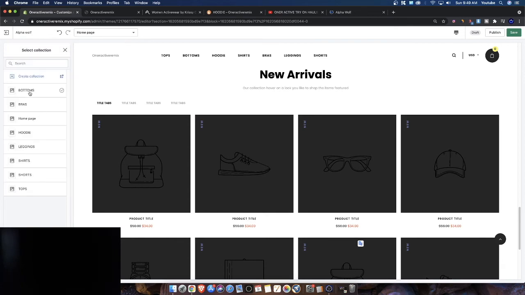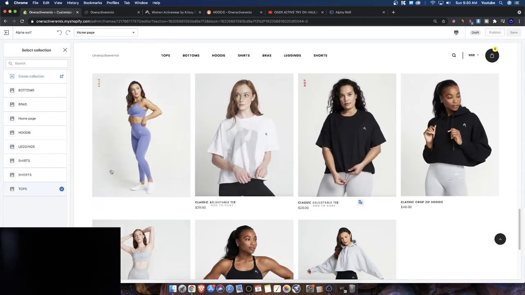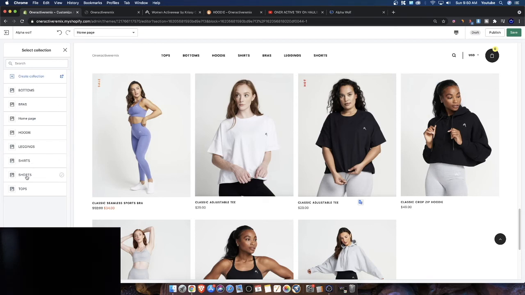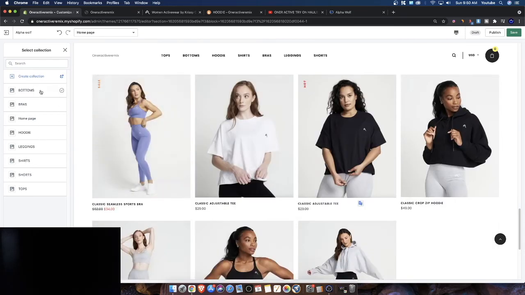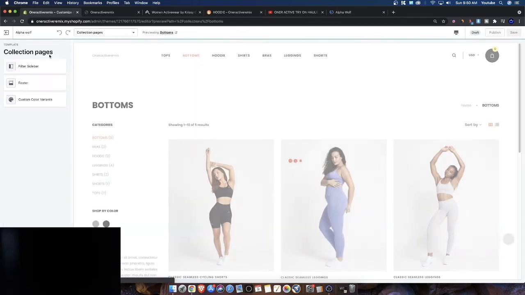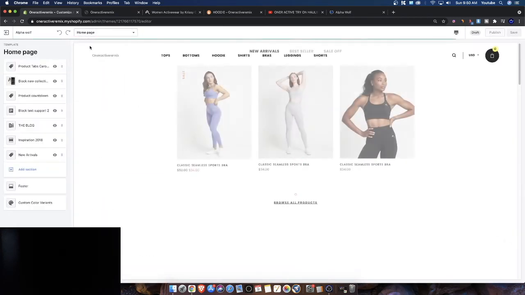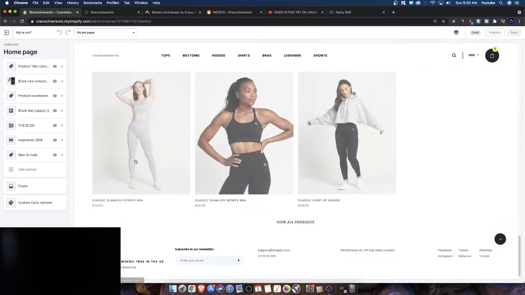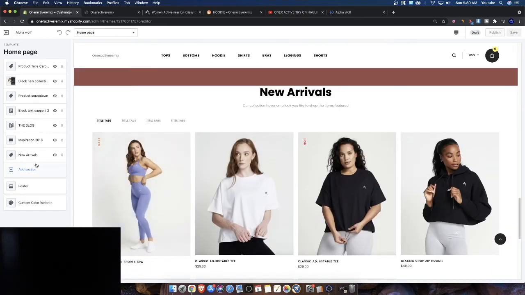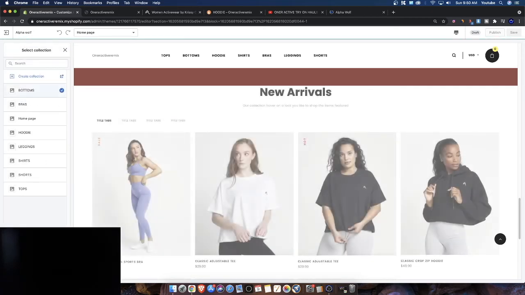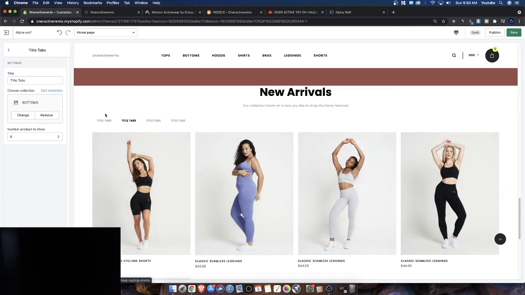So that's what I'm going to do. And I'm going to select the collection, and we're going to have to put every collection here. So we have tops. We have, what else do we have here? We have bottoms. Let's just select the bottoms. Okay, maybe I made a mistake there. Let's go back. No, not cancel. Let's go back to the home page. So, yeah, I think, there we go. So we have this. We have, let's click on bottoms.